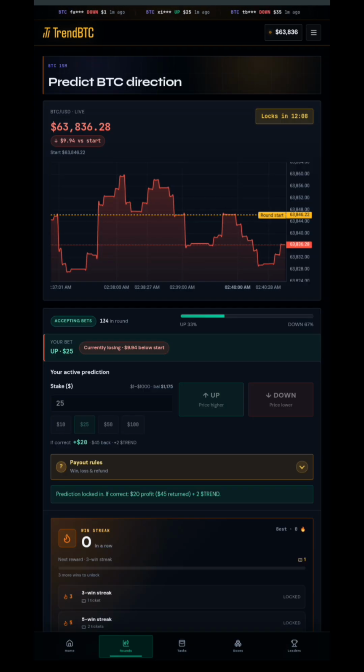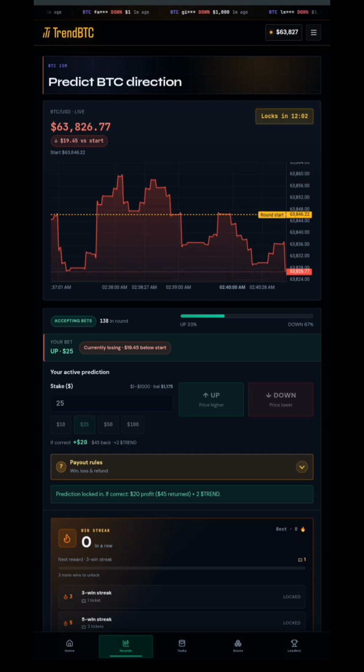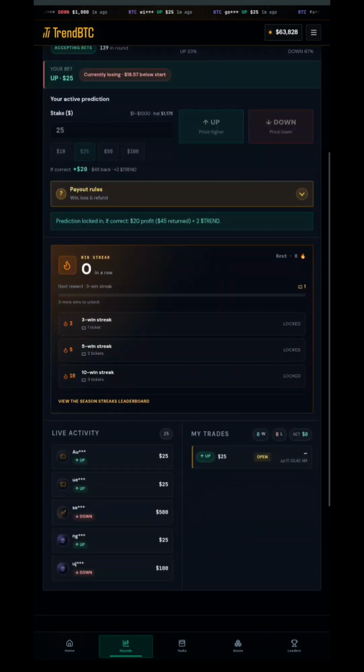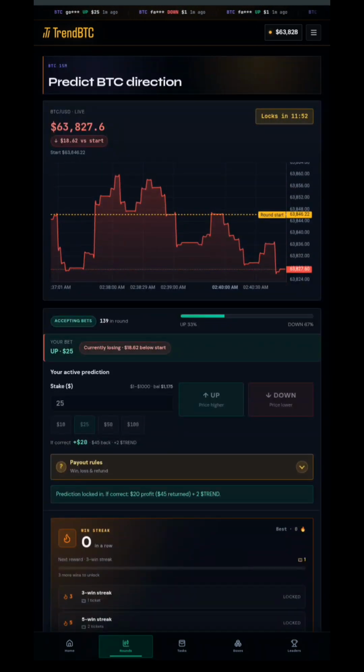So you are not using your real funds on this project. Just use the free funds given to you and participate. Either you predict up or down. That is how this particular project works.